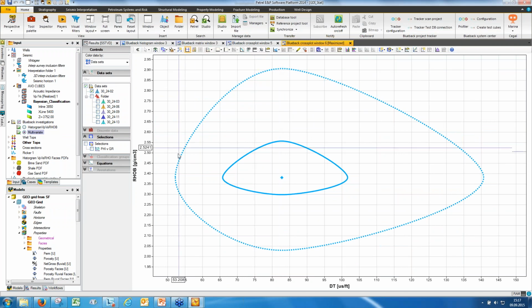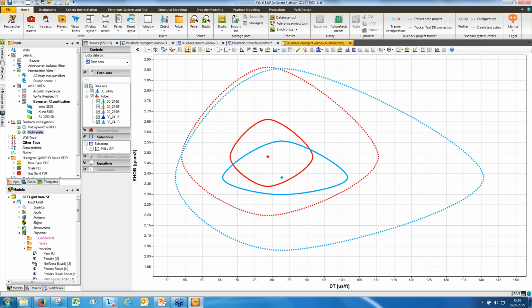We have the min and the max of the data drawn by this stippled line, the P10 to P90 range drawn by the solid, and the mean of the data drawn as a single point. So again, it's possible to include the other set of data and compare the statistical trends of the two objects together in this manner.